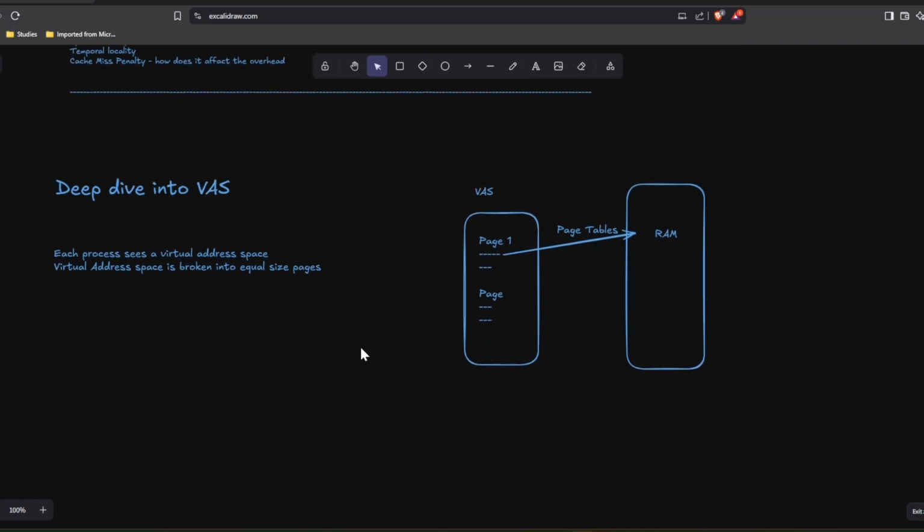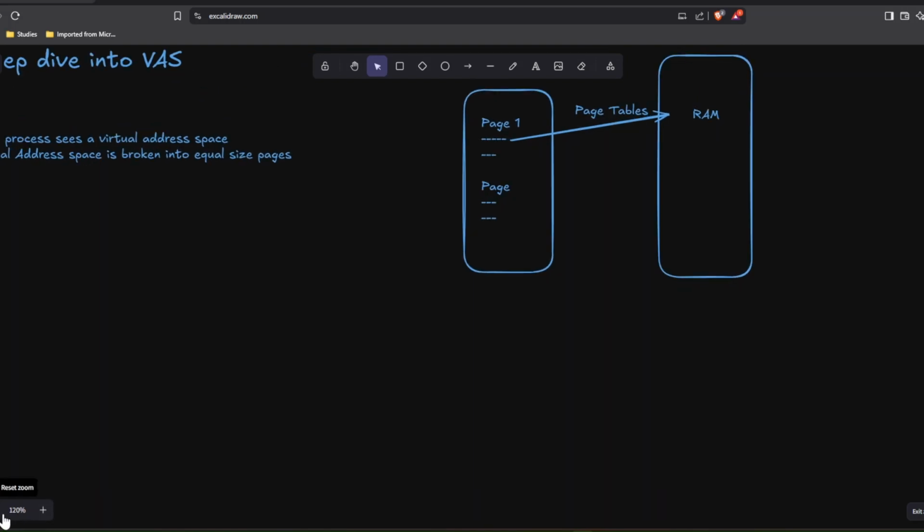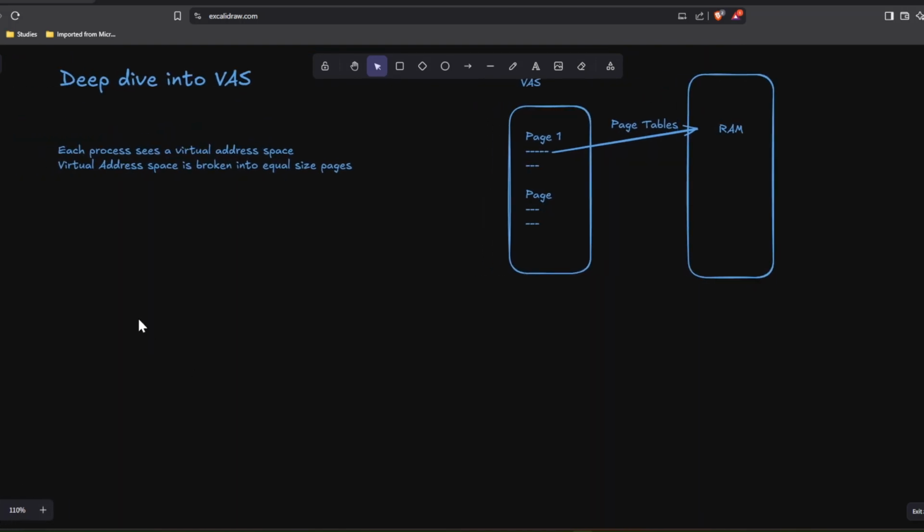Okay, so there is a virtual address space, and it is put into fixed size memory blocks, and these memory blocks are known as pages. And likewise in physical RAM, there are frames.